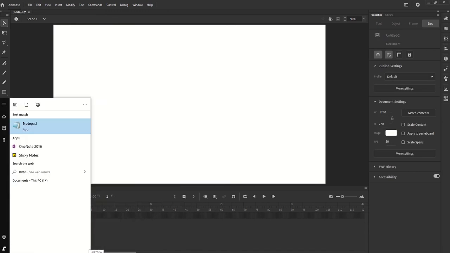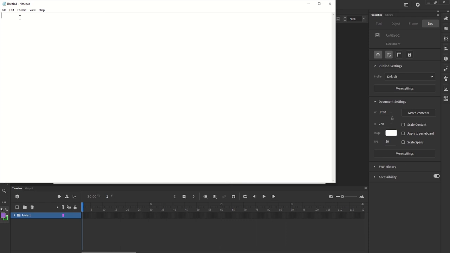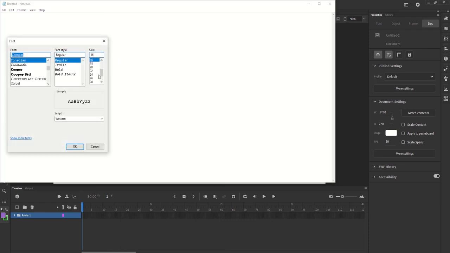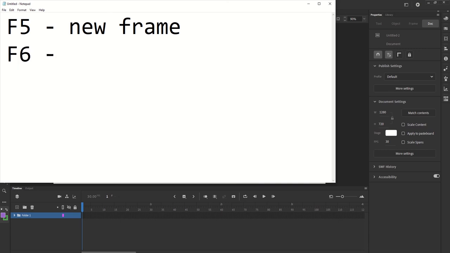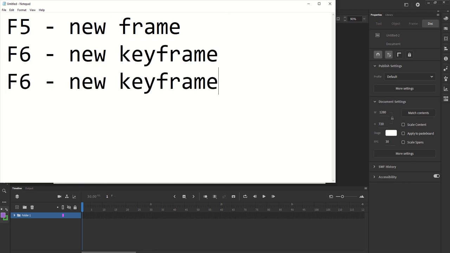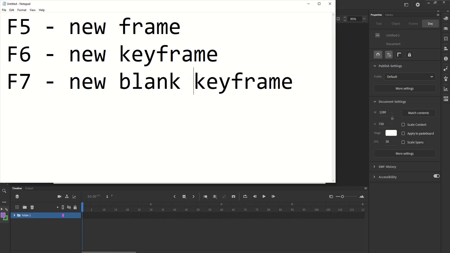And if you remember, we said that we have several very useful shortcuts to remember, which is F5, which is new frame, and F6 is going to be for new keyframe, and the last one is F7, which is new blank keyframe.